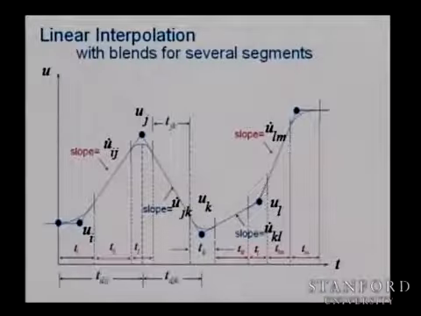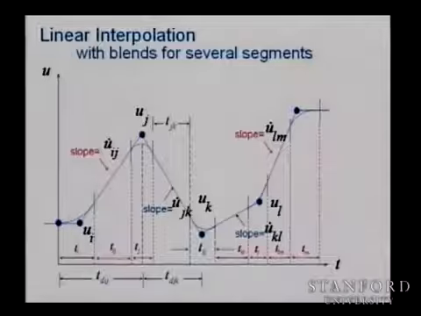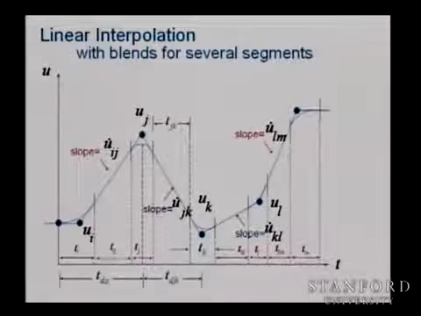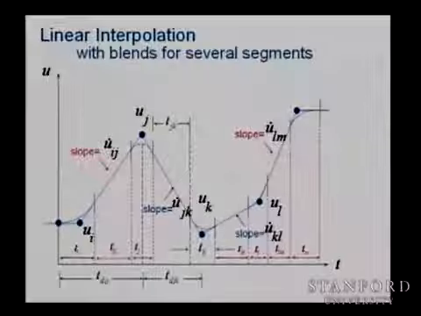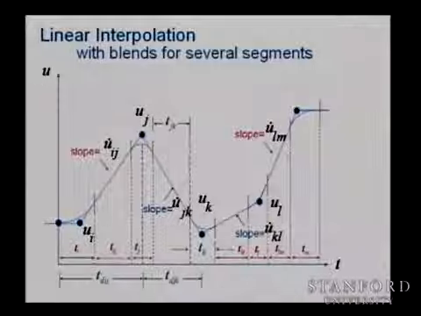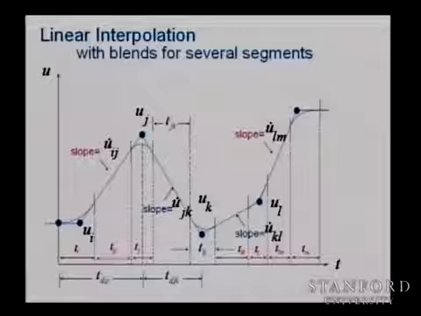The slopes we already denoted with u dot ij, jk, kl, lm. So what is given here? We'll come back to the picture. Actually, let's go back and look at that. What is given is the positions u sub I, u sub j, u sub k, u sub l. Those are the points that we want to go through, right? The initial, the final point, and the intermediate points. That's one of the things that is given.